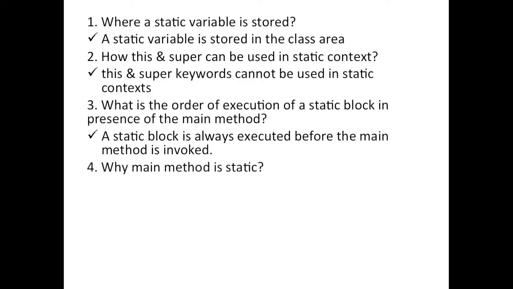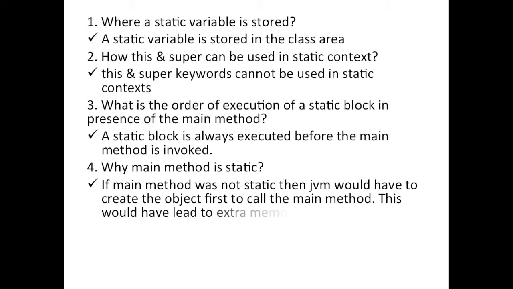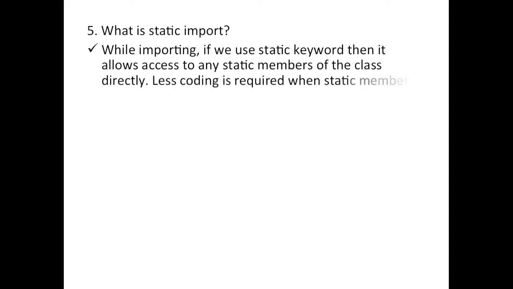Why is the main method static? If the main method was not static, then the JVM would have to create the object first to call the main method. This would have led to extra memory allocation. So the main method is static. What is static import? While importing, if we use the static keyword, then it allows access to any static members of the class directly. Then less coding is required when static members are called often.